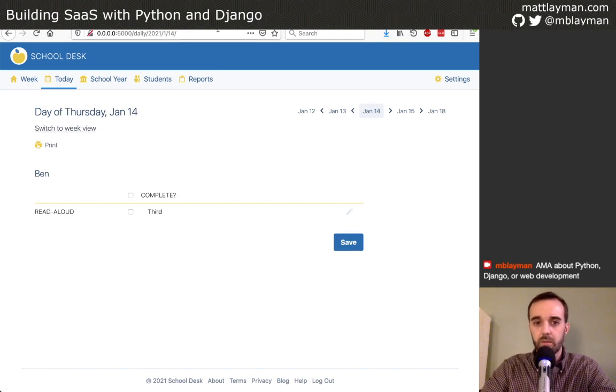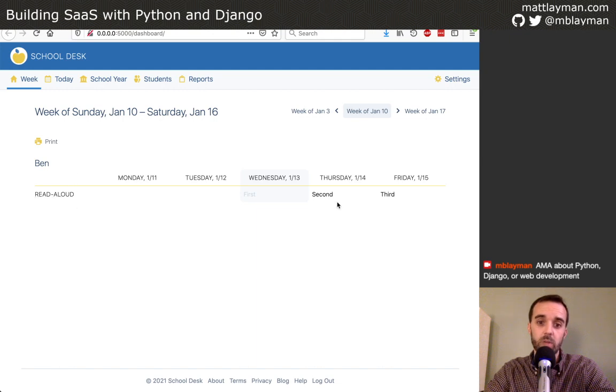So the problems were this: on this view, we have a week view that shows one course and the 3 activities for this week. What she found is that as soon as she completed one task, it worked fine for the week view, because the completed tasks in School Desk look like grayed out text, as you can see here. And the next couple days look fine. To make this example really clear, I used first, second, third as the descriptions for the tasks. So each of these is an individual task.